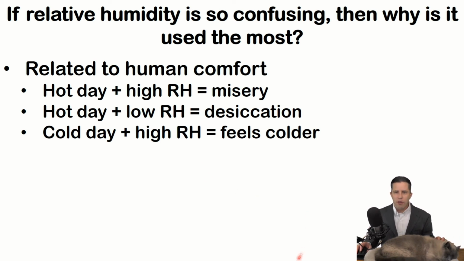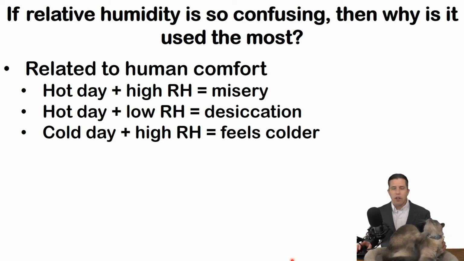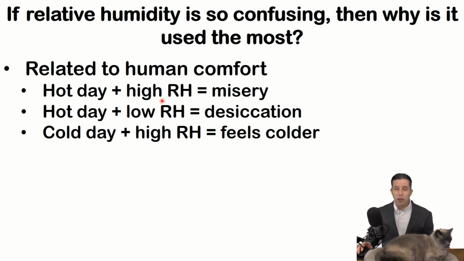So with all this confusion then, a good question would be, why in the world are we using relative humidity at all? In fact, when I started this, I said that we use relative humidity more than the other two variables. One of the reasons is that it's related to human comfort or discomfort. You've probably experienced these at some point. If you have a hot day with high relative humidity, you feel miserable. We'll talk more about this in the next lecture, but a lot of it has to do with the evaporation or the lack thereof of your sweat.